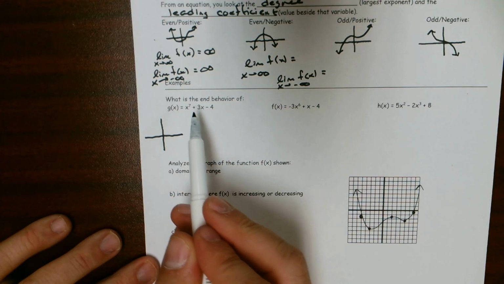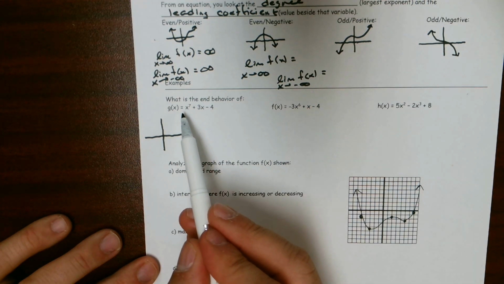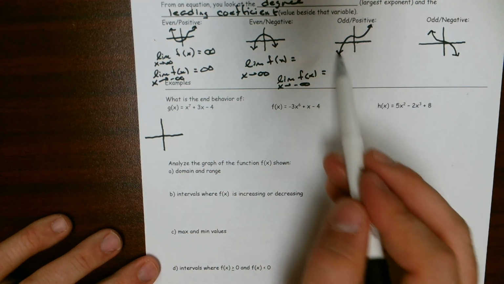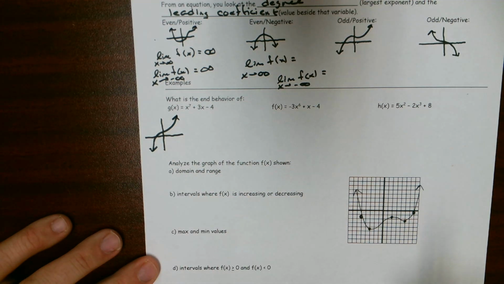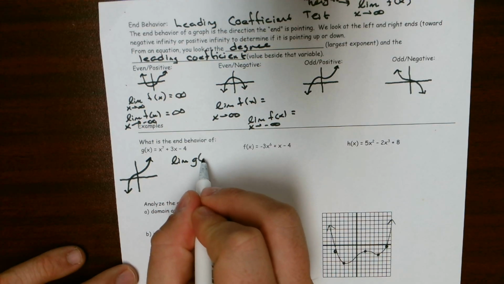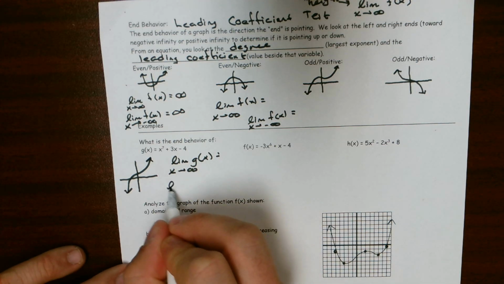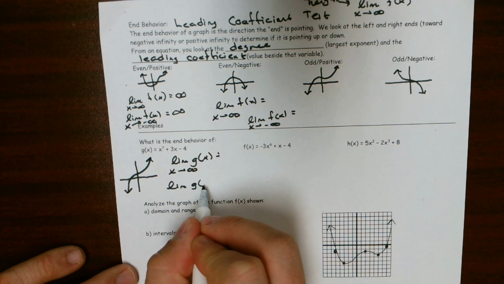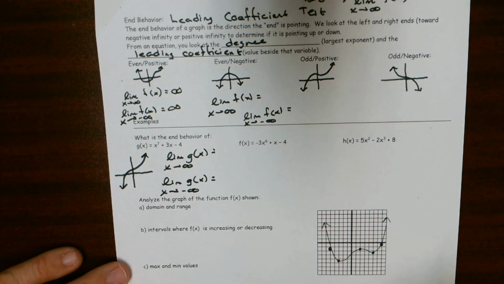Okay, meaning it's going to be one of these, it's going to be S-shaped, and the leading coefficient is positive 1. So I know that it's going to relatively look like this. So it's going to look something like that. So now I can evaluate what is the limit of my function as x goes to infinity, and I can evaluate what is the limit of my function as x goes to negative infinity.